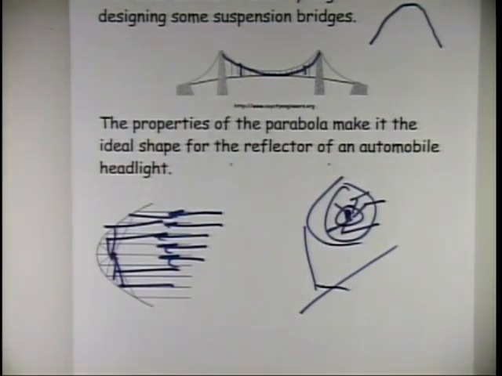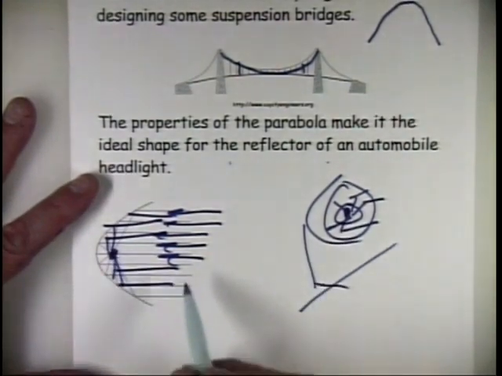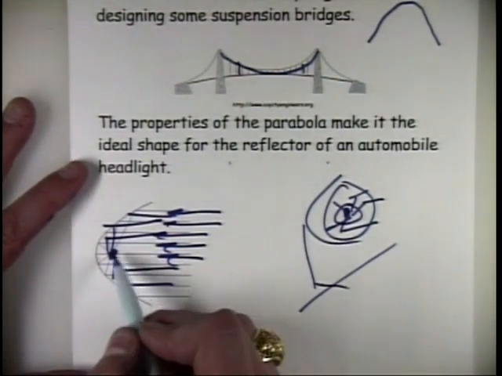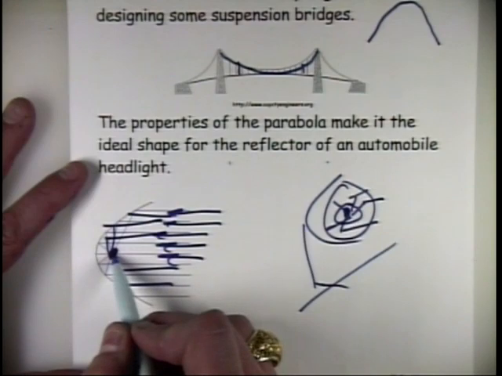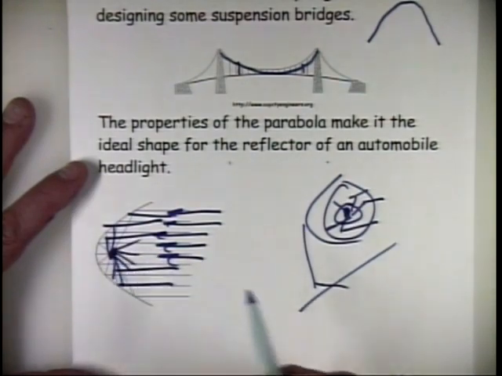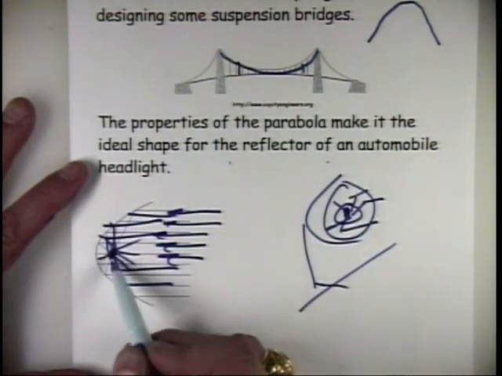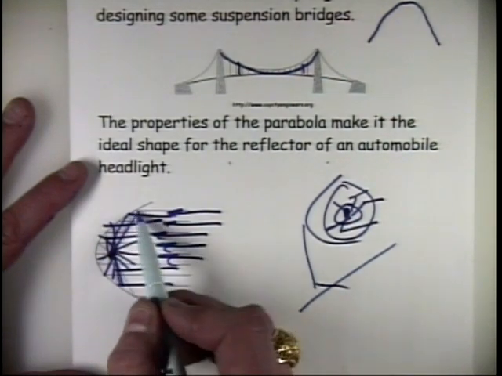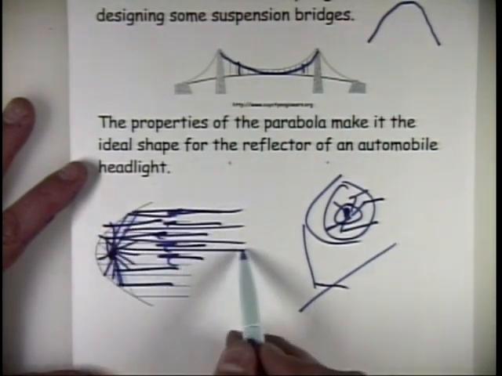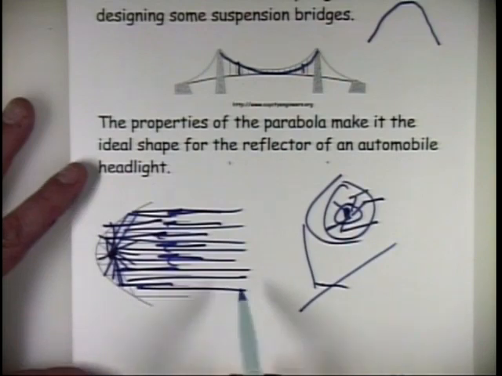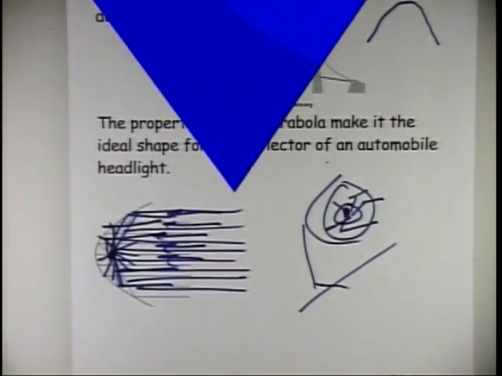Now, if you look at this in reverse, the headlights in your automobile work in the reverse fashion. They actually have a bulb at the focus which shines the light, which is not very bright. But as it bounces off the reflective wall inside the headlamp, it'll shoot out a very strong parallel beam that will amplify the signal of the light alone.